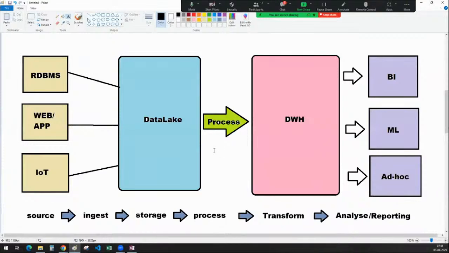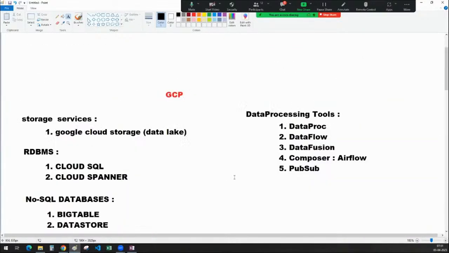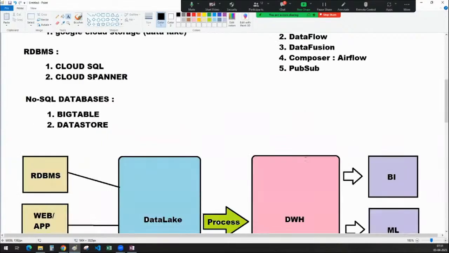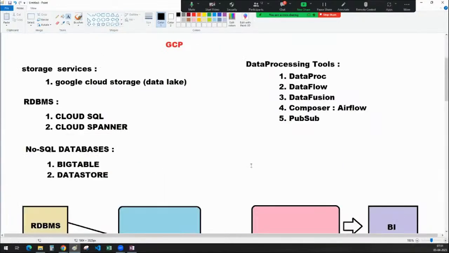If you want to work with the Hadoop environment and Spark environment, then you go for Dataproc. If you want to work with a serverless platform and the Apache Beam programming model, then you go for Dataflow. If you want to create a data pipeline and do the transformations without writing any code, that's where you have to go for Data Fusion, guys.